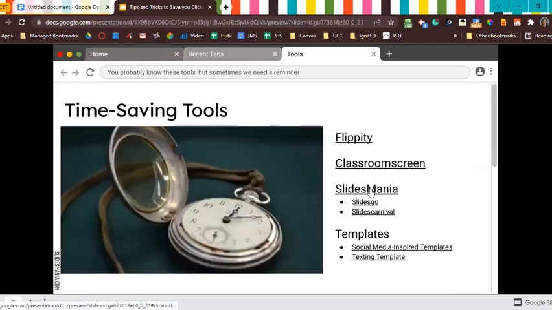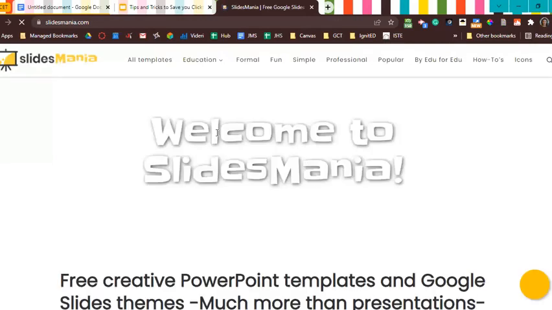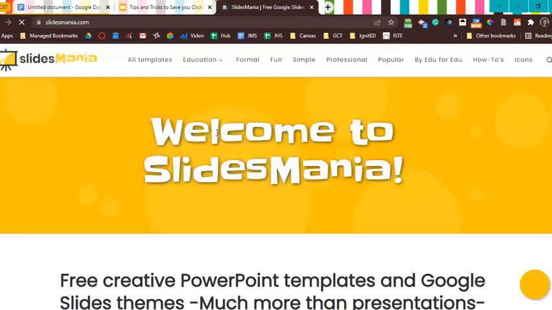Okay, Slides Mania. If you use Google Slides and you don't know about Slides Mania or Slides Carnival or Slides Go, you are so missing out, because Slides Mania, which is my personal favorite of the three, has so many different templates available for you.